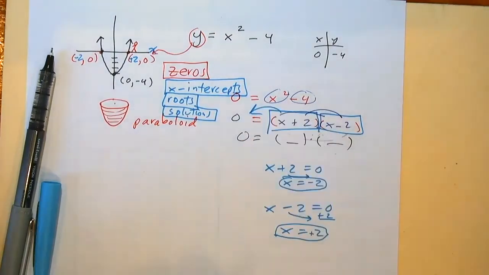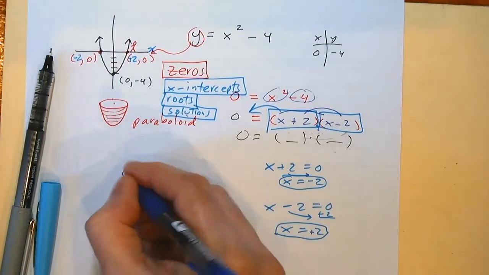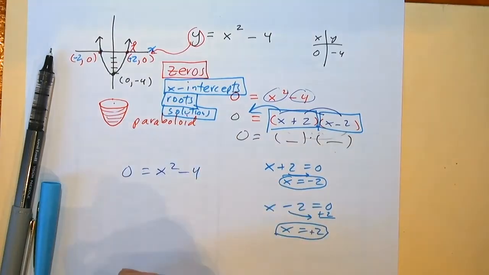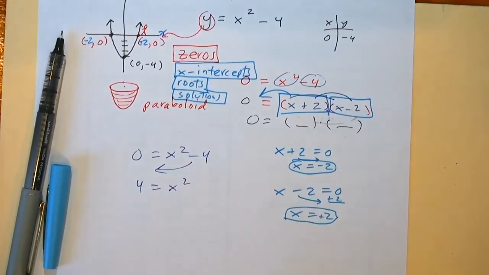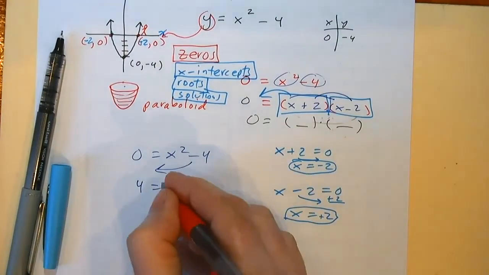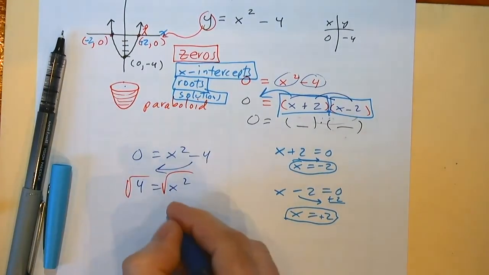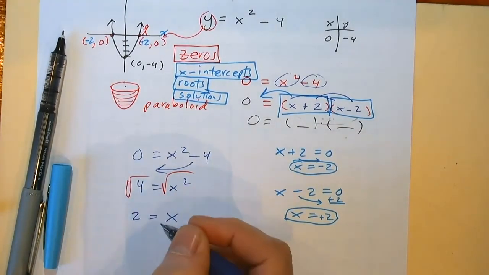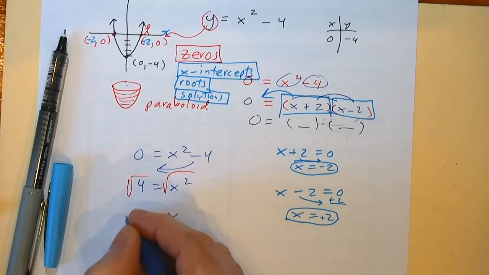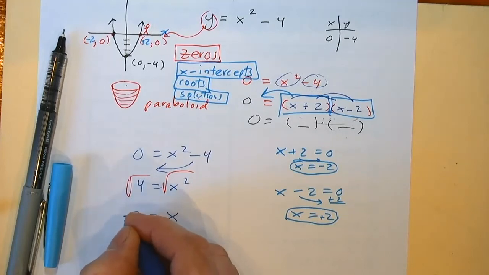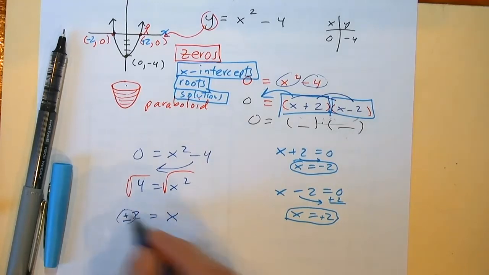Now, once again, I could have solved this problem another way. I could have taken this problem 0 equals x squared minus 4. And I could have said, why don't I just move the 4 to the other side? Add the 4 and go, what squared is 4? Well, how do you get rid of a square? You square root. Now you might say, what's the square root of 4? 2. Well, where do you get the negative 2? Well, couldn't it be negative 2? Isn't a negative times a negative a positive? People will write this, which means positive or negative. And you say plus or minus 2. That's a way you can do it.